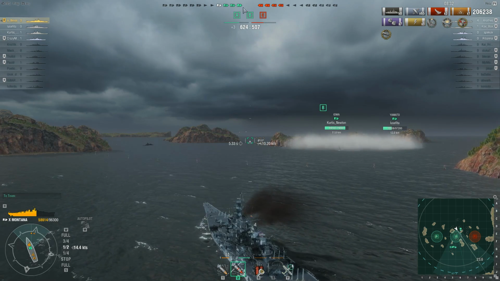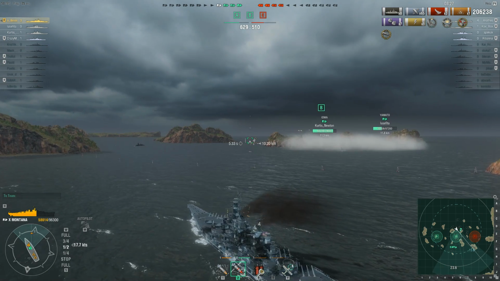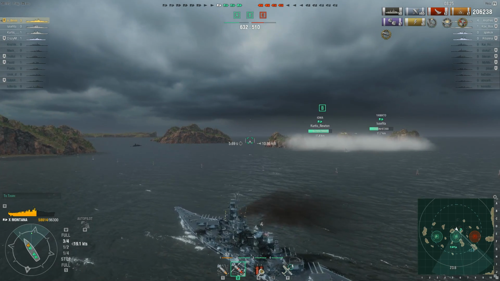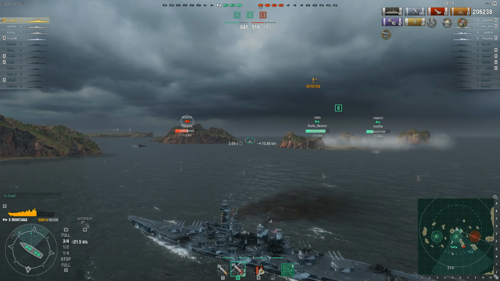Well, it's 4 against 4. The friendly team has the advantage, but it is still anybody's game. The enemies still have a Yamato and a Montana. And what else do they have? They have a Moscow and a Zao, so 40 attempts remaining by the enemies.